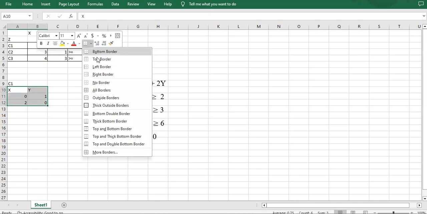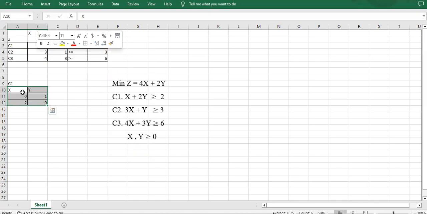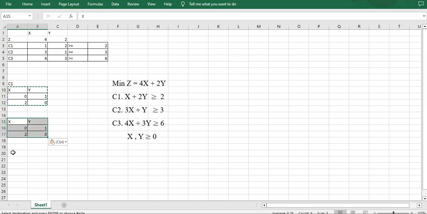Let's construct this also as a table. So this is C2. These are the values of C2.